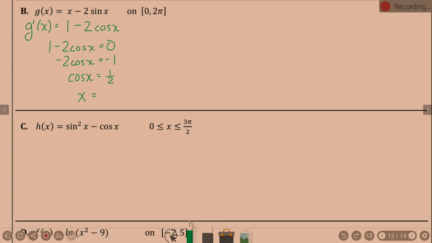Cosine inverse of 1/2. But I don't want you using the calculator to find it. Oh, that's fair. When does cosine equal 1/2? Using what you know. Pi over 4. Pi over 3. It's not pi over 4, because pi over 4 is square root of 2 over 2. So it's either pi over 3 or pi over 6. Triangle. It's pi over 3, isn't it? Yeah, it is. I started second guessing myself.